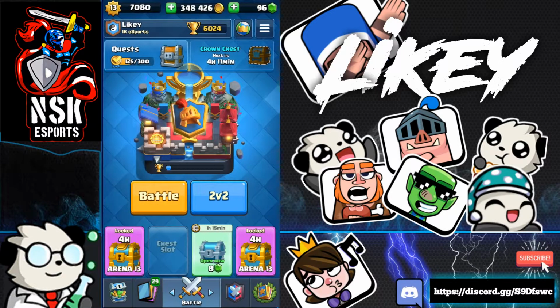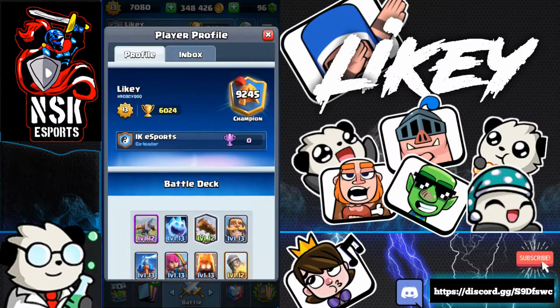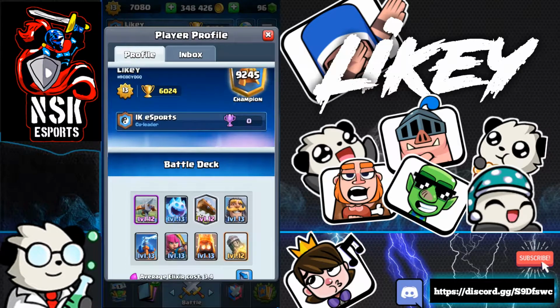So now that that's out of the way, we're gonna get into the video, and the video is that I was able to get to 6,024 trophies, so Champion League, with this deck and these levels that you see here, with a level 12 Expo, a level 12 Rocket, and the log level doesn't really matter, so that's fine.